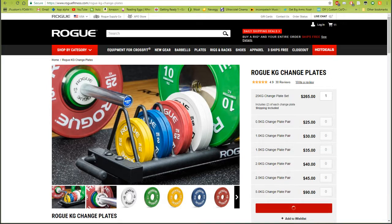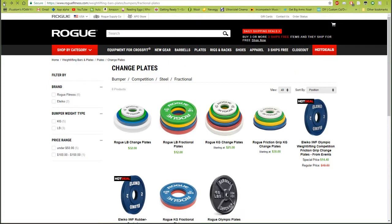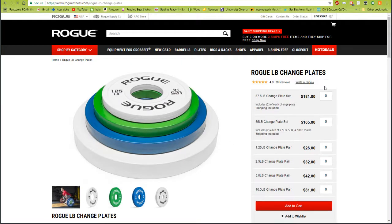Oh, I got kilograms. Whoops. Hang on. We got to go back to pounds. Where's my pounds? We don't want any of that. Where's the pounds? Here we go. Oh, even cheaper. $181. No problem.